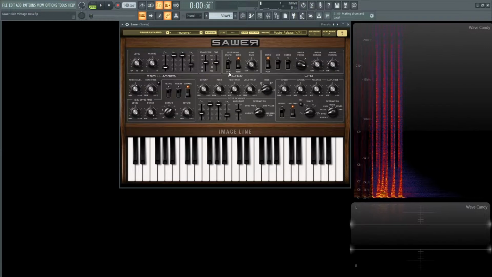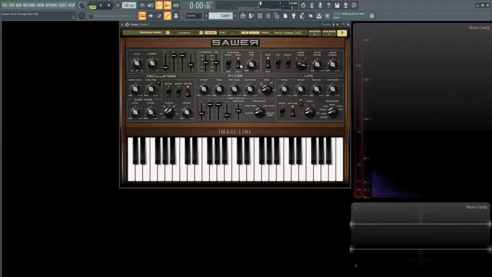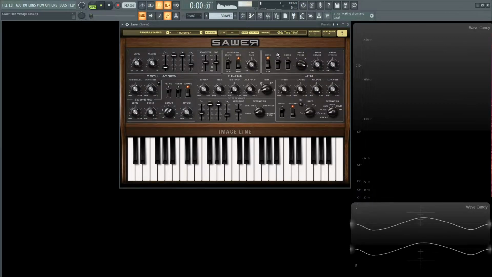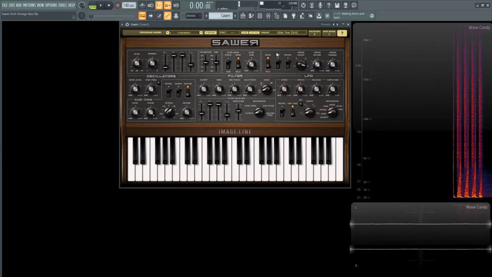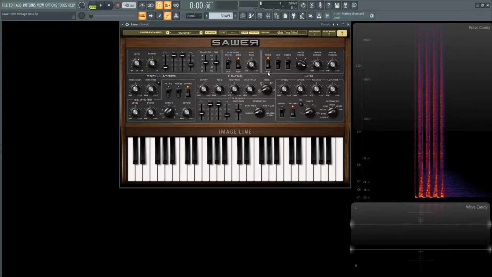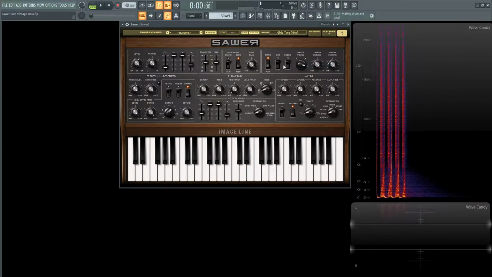For the glide mode, the variable is going to be down and the held is going to be up here. So the second knob is going to be on bend and the glide time is going to be 21%. And since it's a bass sound, we're going to have it on a mono setting instead of poly. The octave and re-trigger switches are going to be down.